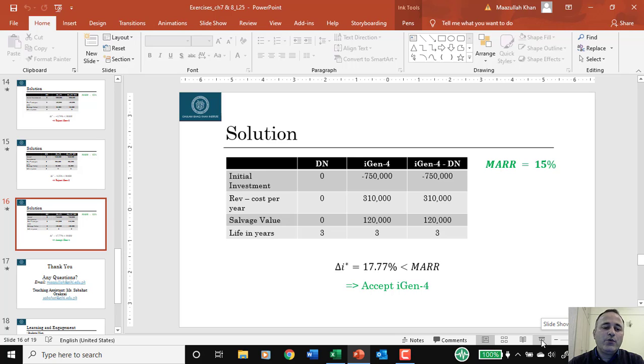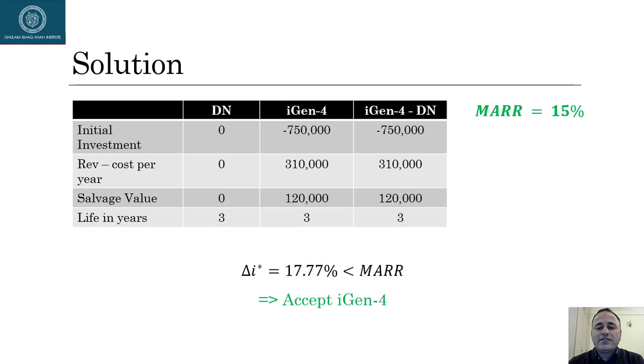In multiple project evaluation, you always do pairwise evaluation. In this particular example, in the first 3 rounds, it's a coincidence that every time DN was the winner. The only time DN was the loser was when I compared it with iGen 4, the 4th printer. There may be situations where you compare projects in the first round and choose one, and if you contrast that project in the second round, maybe the other project is the winner. So please try some chapter problems.